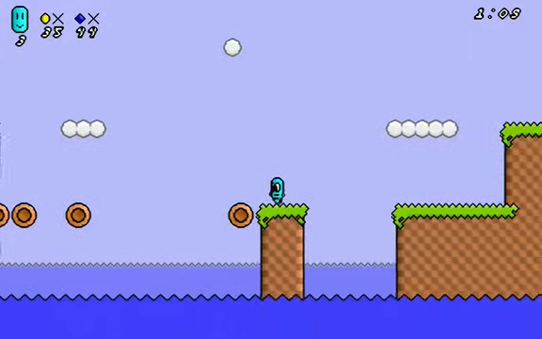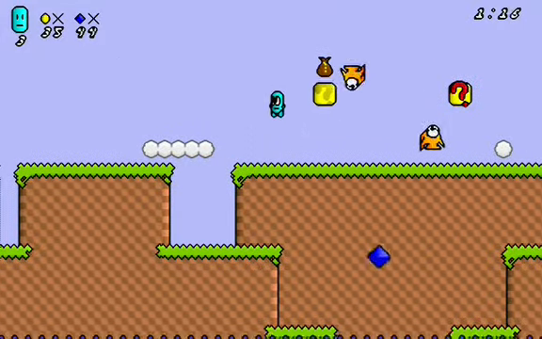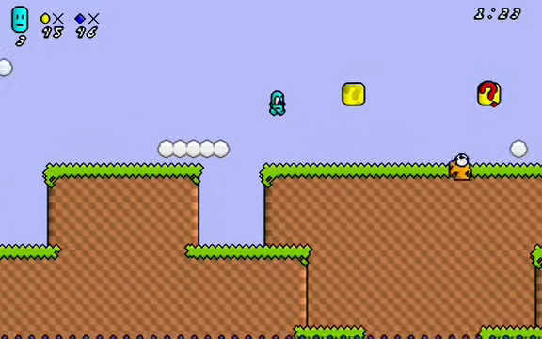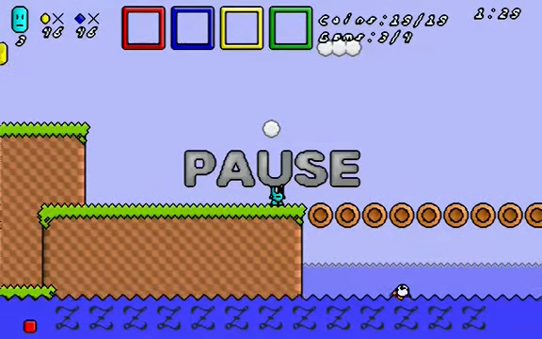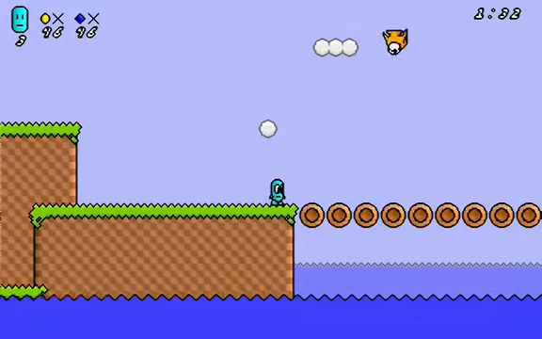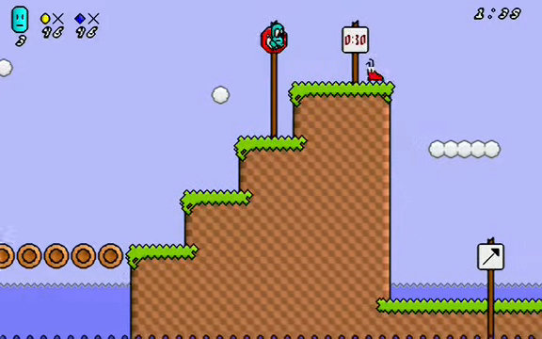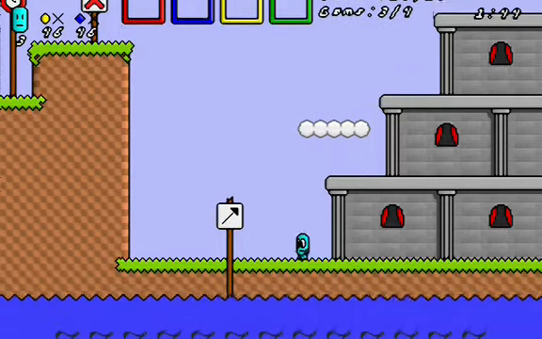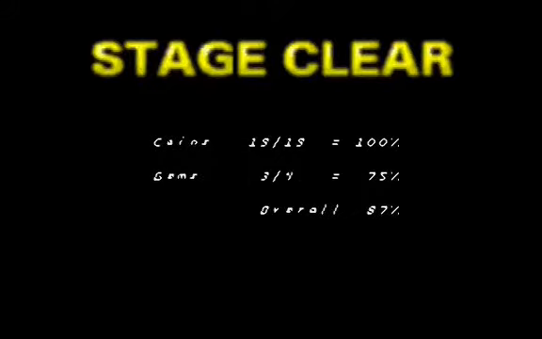I think the fish can only jump out once, except for the ones that are vertical, obviously. There, that's what I was trying to do last time. Okay, one more gem. Nice combo. Still seem to be missing a gem, which is interesting. It might be hidden somewhere. So for now, we'll leave this at 87% and call that okay.